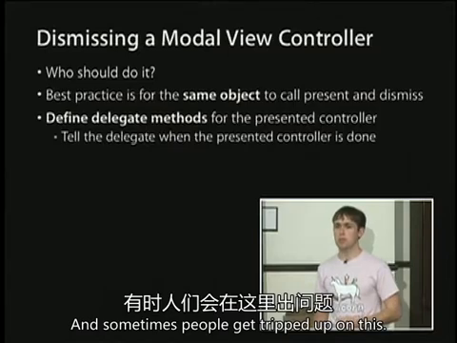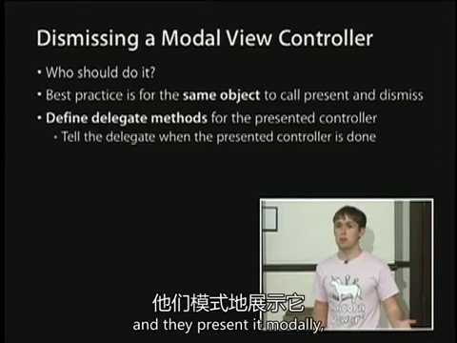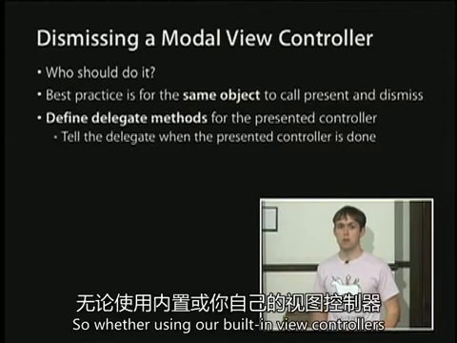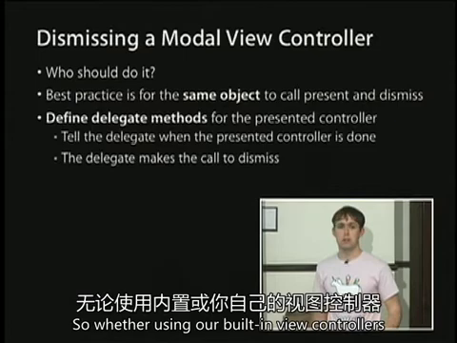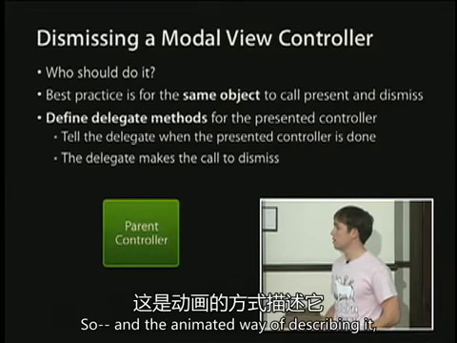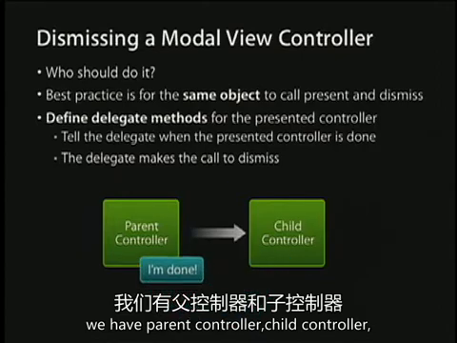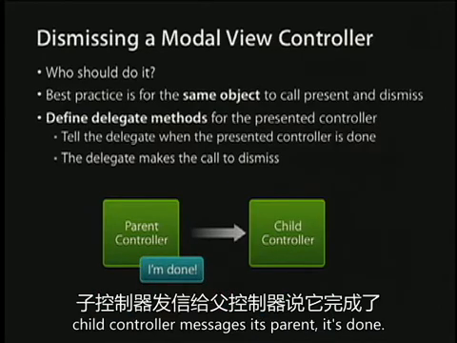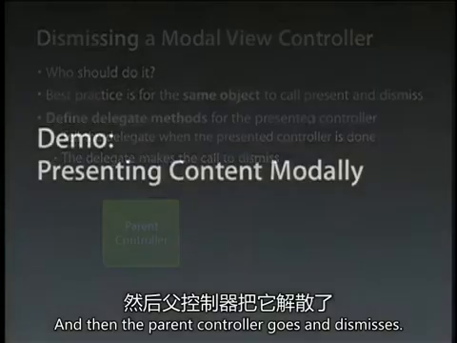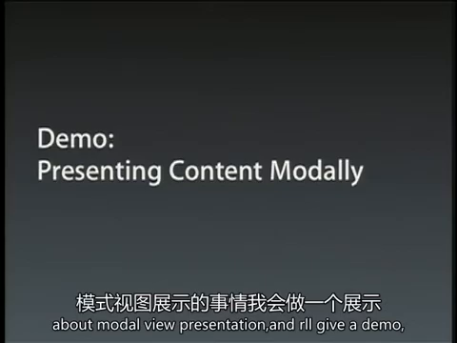And sometimes people get tripped up on this. They try to use say an address picker, and they present it modally and then expect the thing to dismiss itself. And that's not really the pattern we encourage. So whether using our built-in view controllers for modal presentation or your own, it's a great idea to establish a delegate. So in an animated way of describing it, we have a parent controller, the child controller messages the parent, it's done. And then the parent controller goes and dismisses. Oh, wow. So that was all there was to say about modal view presentation.